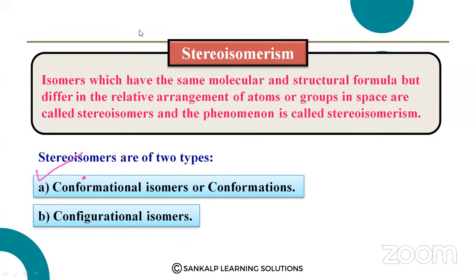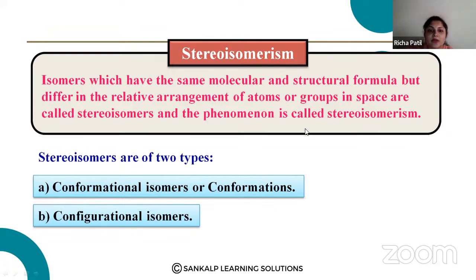Next we'll see stereoisomerism. You know isomerism is of 2 types: one is structural isomerism and the second is stereoisomerism, right? Structural isomerism we have discussed completely in the last chapter, in general organic chemistry. So in this chapter, you are going to study stereoisomerism.